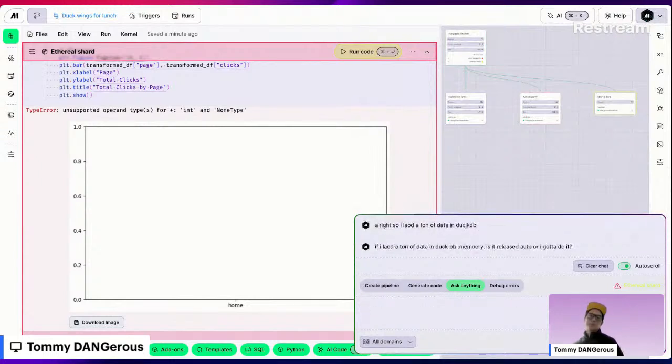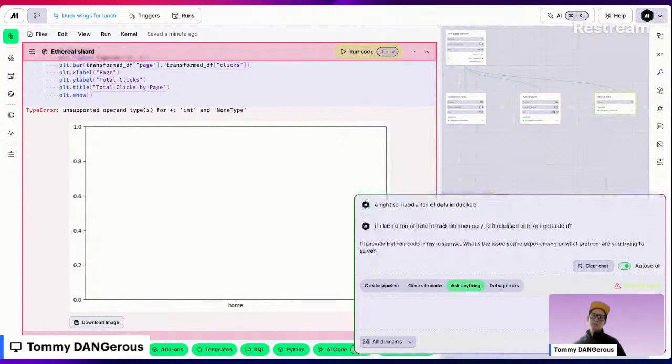I'm pretty sure it is. All right, if I load a lot of Python objects into DuckDB using memory. Oh, I mean in Mage.